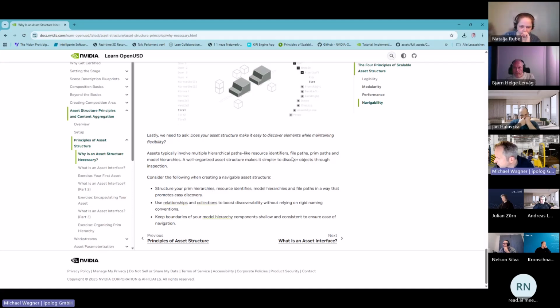Structure makes it simpler, right? The collections sometimes work in some Omniverse versions, and then in others they just totally don't work. What connections do you...? The collections. Collections. Yeah, I haven't much experience with that. Yeah, I have some, but it's wicked.